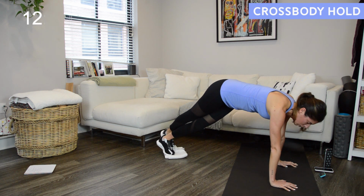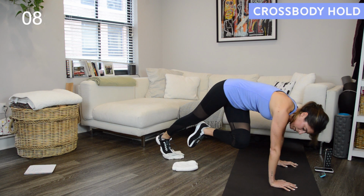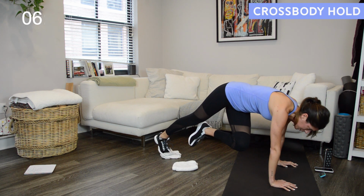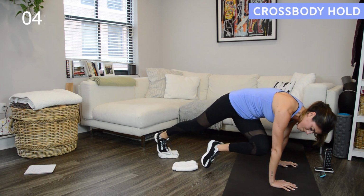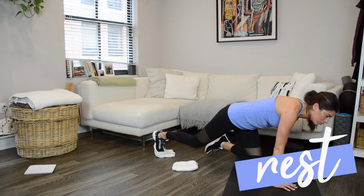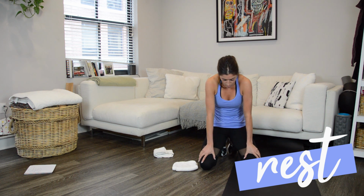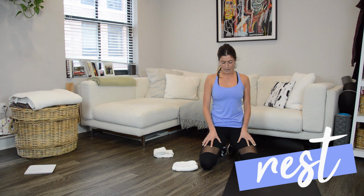Find that plank, right knee, left elbow. I'm taking my sweet old time. There we go. Crossbody crunch, hold. Hips are at shoulder height. Can you pull that knee in a little closer to your elbow? Yes, good. Now can you zip that knee up 1 inch closer to your armpit and rest? Awesome work. Okay, you have 60 seconds to recover, and then we are going to go into our final block.